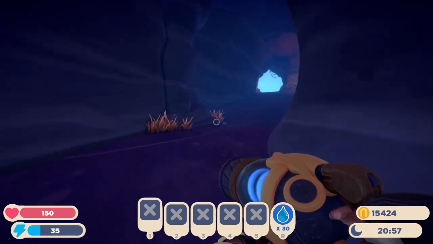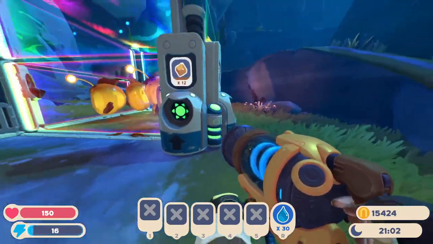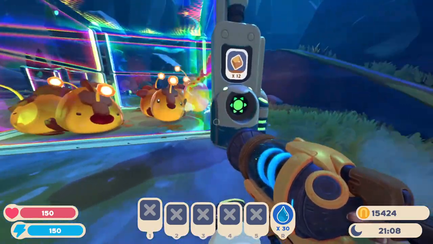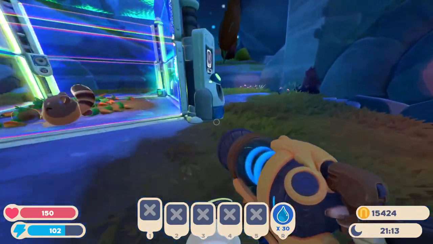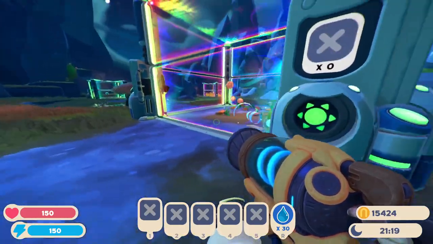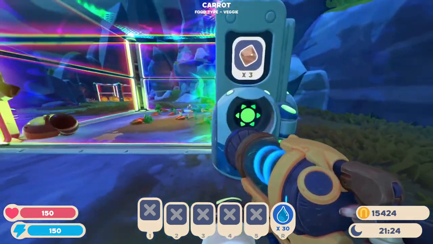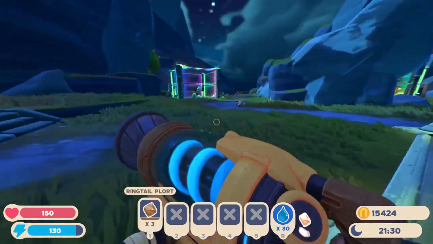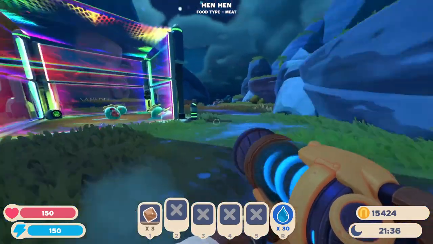So let's go check on things. I went and sold all our plorts, so we have an insane amount at the moment, like 15,424. And they've already produced a lot more. There's this guy, he's just eating away. We need your plorts though. All your food has been dispensed too. These guys are hungry. They need the chickens.